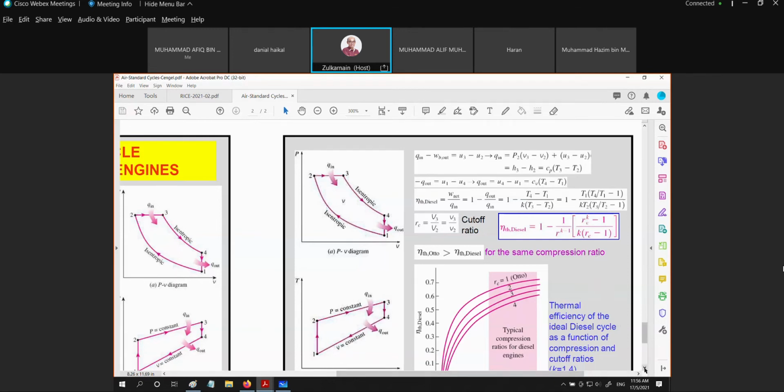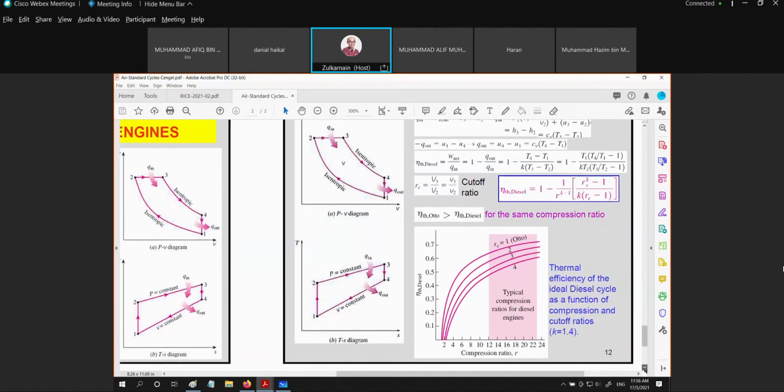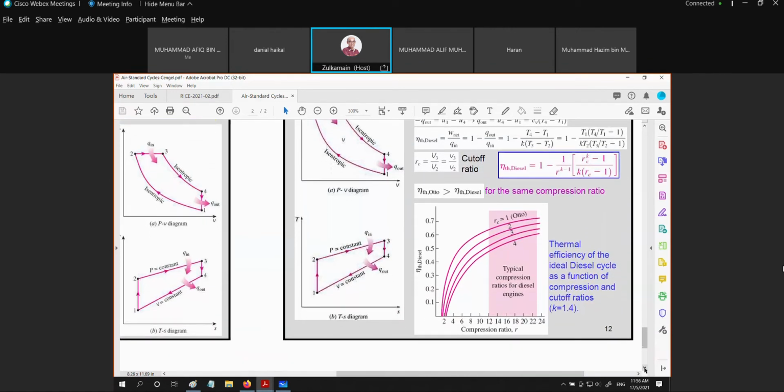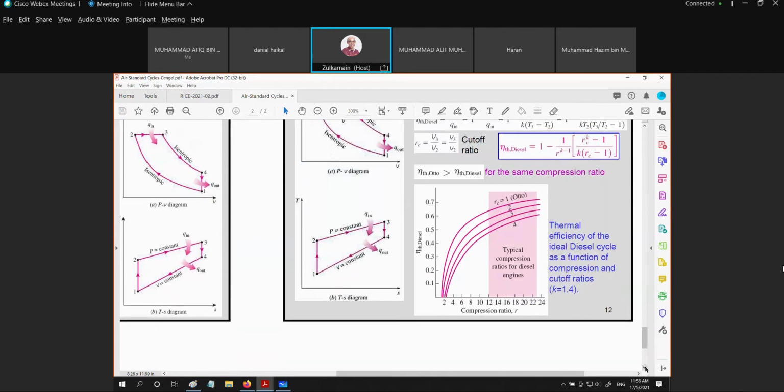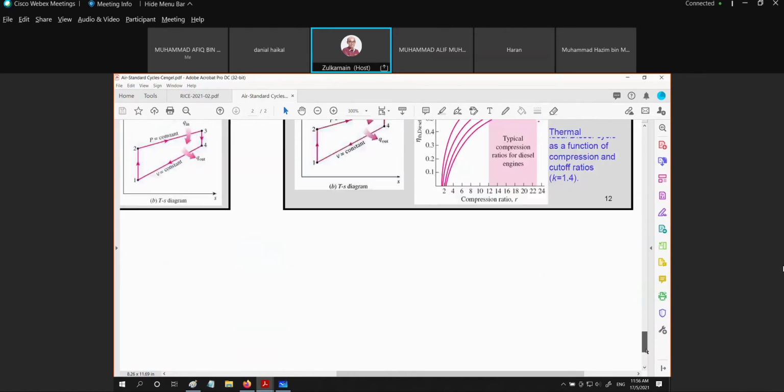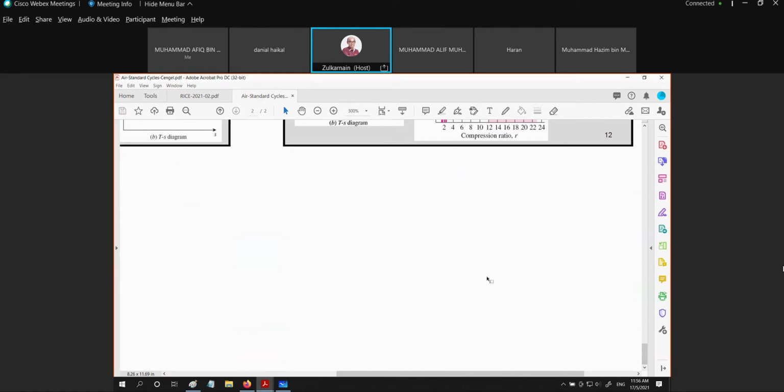Like I said just now, because of the high compression ratio we get a high pressure ratio, and then we could have more power output or a higher value of torque. That's why diesel engines are usually not for fast moving vehicles, but are used for very high payload types of engine, because they can cope with higher payload. So that is for our diesel engine.